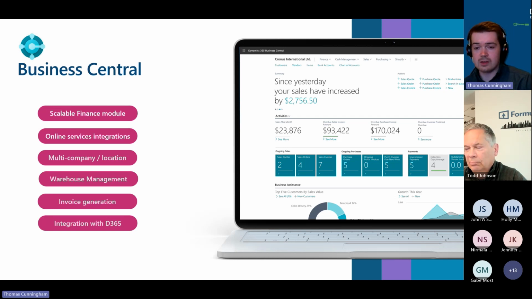And finally, and this is true for most of the technologies we're talking about, Business Central also has really comprehensive integration with the rest of D365. This means it can make sure that no data in your organization is siloed. You can have your CRM and your marketing system, and you can integrate those same customers that you use for your invoicing.